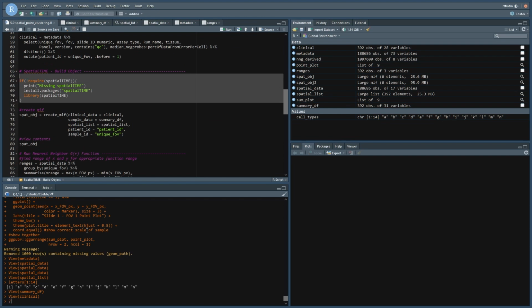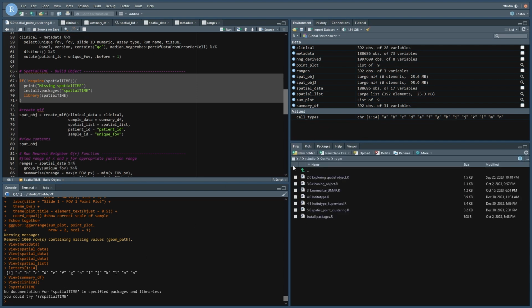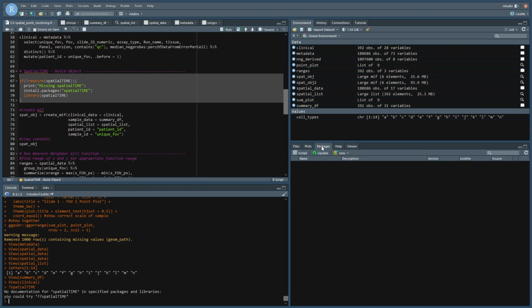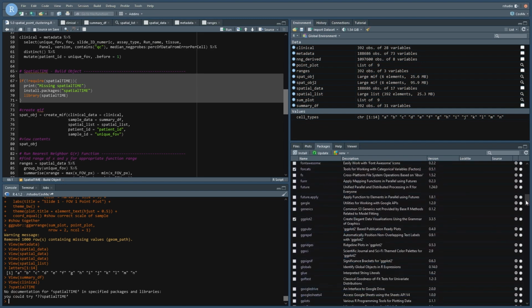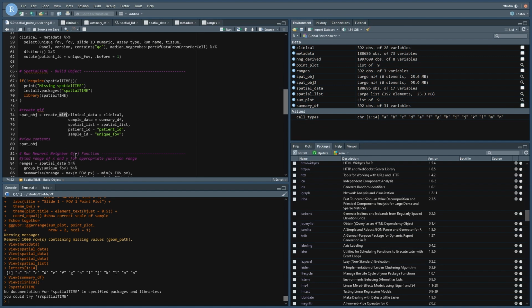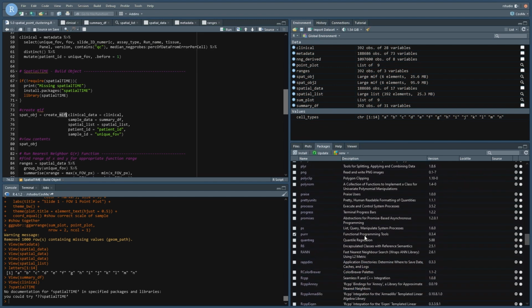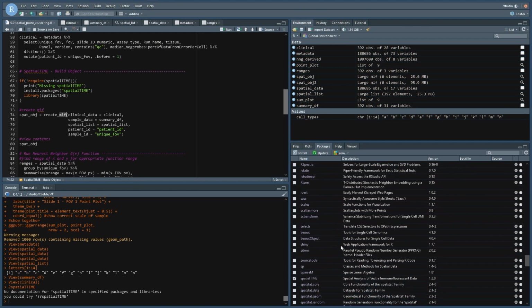So what is spatial time? Spatial time actually stands for spatial tumor immune microenvironment, and it was designed to run on multiplex immunofluorescence data. So you'll see a lot of the designations called like MIF, multiplex immunofluorescence. But since we have X and Y locations, we can go ahead and apply this to our CosMx data as well. So let me see if I can pull up the help page here to show all the functions.